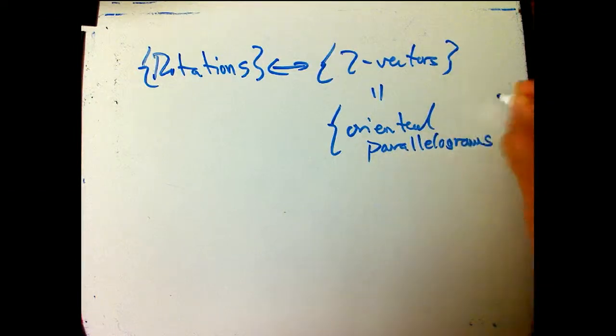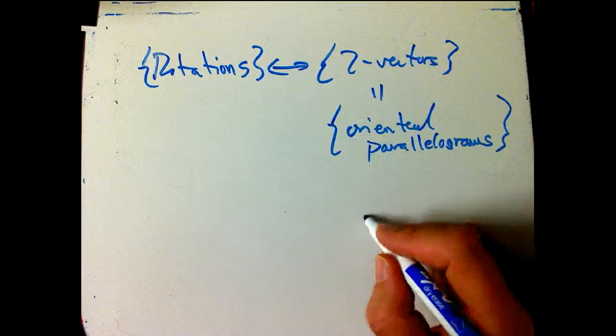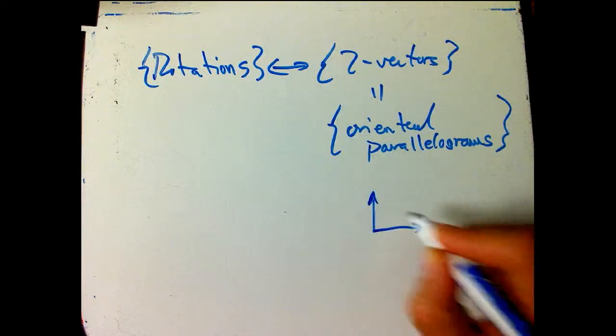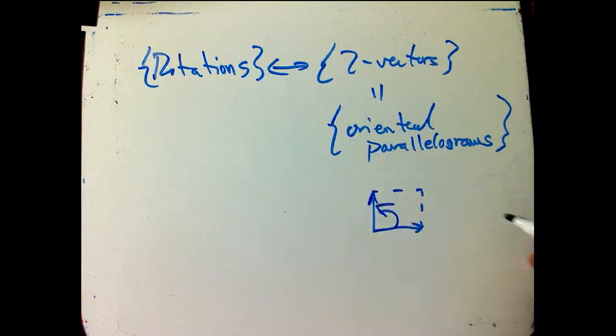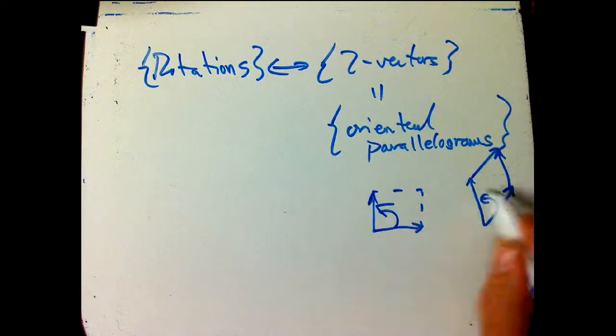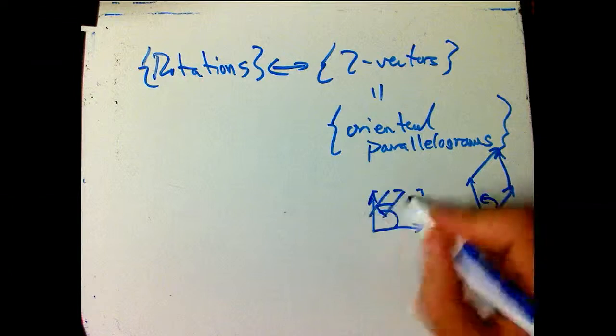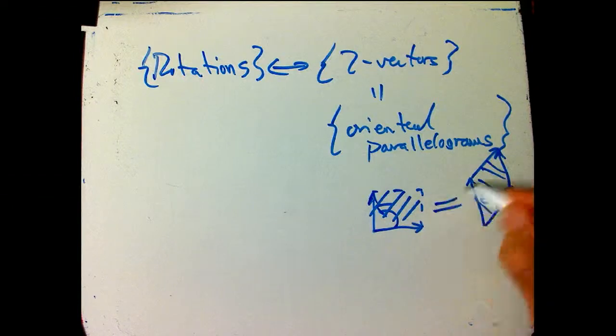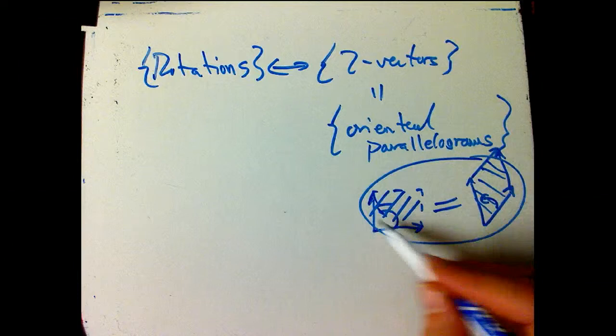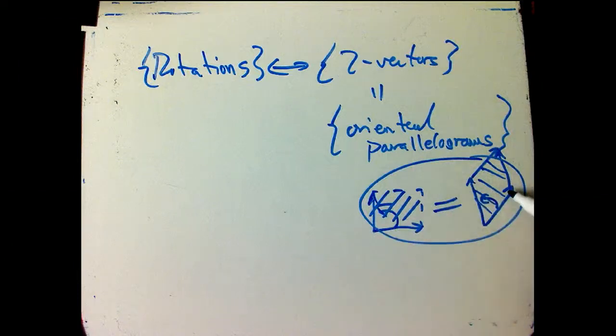And remember something that I talked about when we were talking about the interior product. If you say, oh, I'm interested in this parallelogram, like it's a rectangle with this orientation, and then somebody else says, oh no, I'm interested in this parallelogram, it's not even a rectangle anymore with this orientation. As long as the orientations match, counterclockwise, counterclockwise, and as long as they're in the same plane, and as long as the area of one is equal to the area of the other, then we really are talking about the same thing. They're built out of vectors in a different way, but they're really the same quantity.